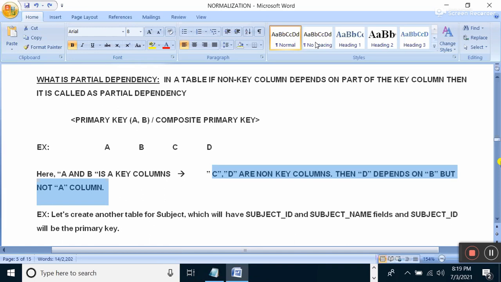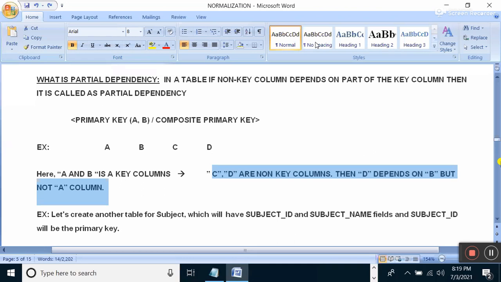If a child is depending on the father but not the mother, or on the mother but not the father, then it is a partial dependency. If any one person is depended on, that is a partial dependency.